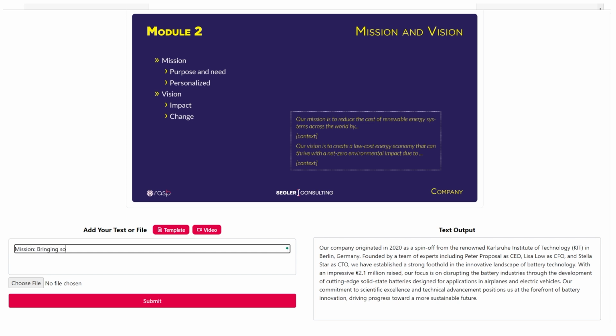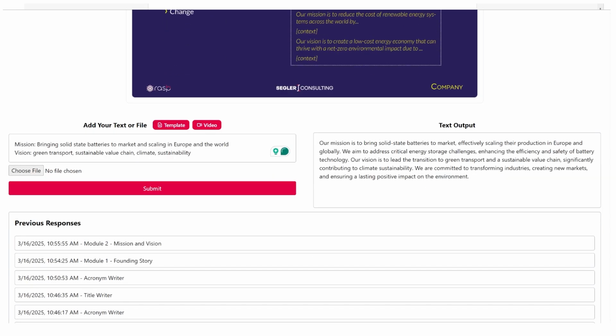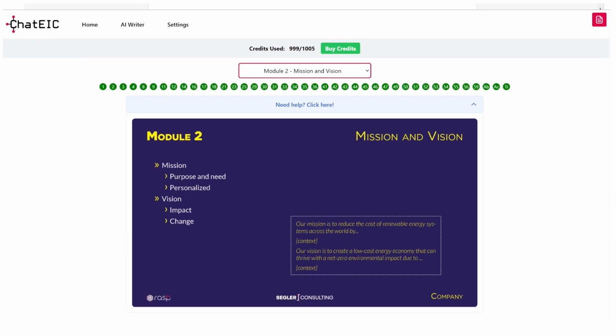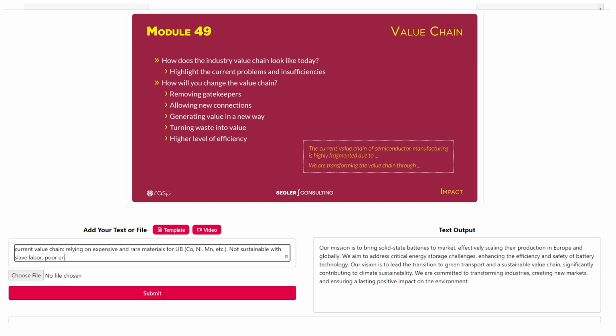And you can also use that approach to redo certain modules. So for example, let's say you say, I actually don't like how the mission and vision came out. Obviously you can manually change it, or you can also say, I'm going back to ChatEIC. I'm just going to click mission and vision. I'm going to change it. And what's actually happening on the platform, if you download a document, it's always going to take the latest module. If you generate the entire proposal from start to finish, but then you go back and say, hey, generate a new title, or generate a new module 2, generate a new module 44, whatever it is, it's going to replace module 44, and when you download the doc, have the new module 44 in that position.